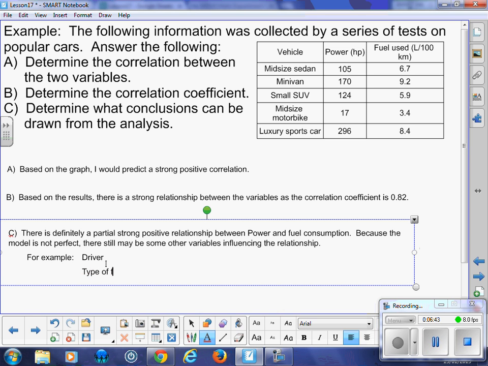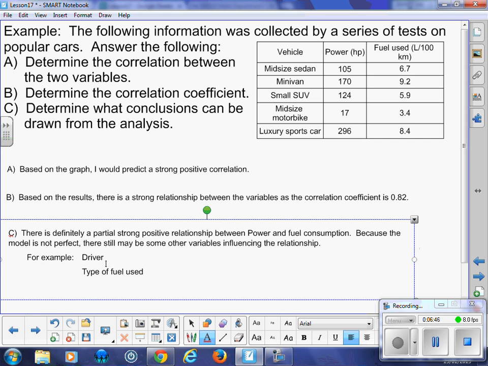Type of fuel used. We've got to be careful because Canadian fuel has different standards than U.S. fuel. If you're taking the results across the border, that could affect it. Weight difference, because we will have mid-sized sedans that have different masses based on engine size or materials used. And the temperature. If some of the vehicles were tested at 5 degrees outside temperature versus 35, it also could influence it. So there are a couple of factors in there.